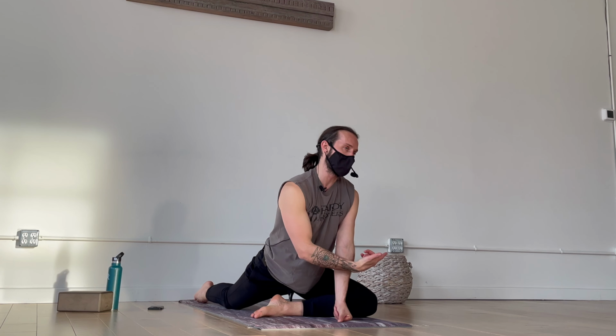You could also go on your back in reclined pigeon. And then we can slide that left foot back a little bit. We can either have the top of the right foot or the side of the right foot to the ground. We do want the knee out wider than the right hand.